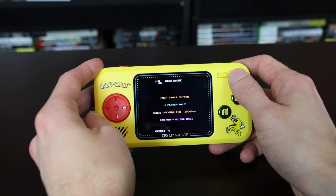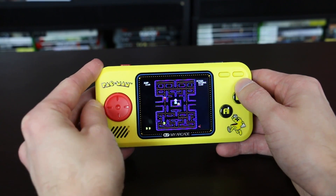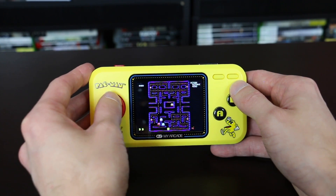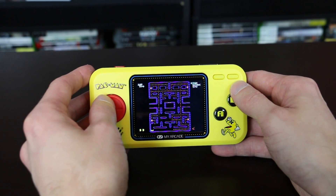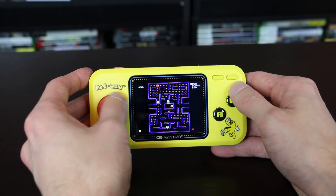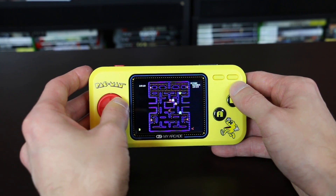I'm going to go ahead and insert some credits and play it. Honestly, this thing isn't that bad. I wish the D-pad was better, but you don't really need the buttons. Obviously if you've played Pac-Man, you know how you do it. I'm just kind of chilling with it right now, but I am having fun with it. It actually looks really good. The D-pad's a little eh — I could see having problems with it. But overall, this is a fun little console and I'm pretty happy about it.